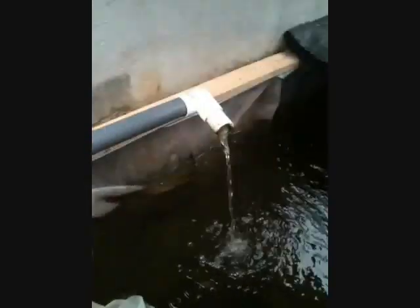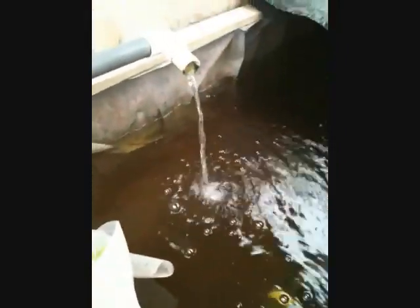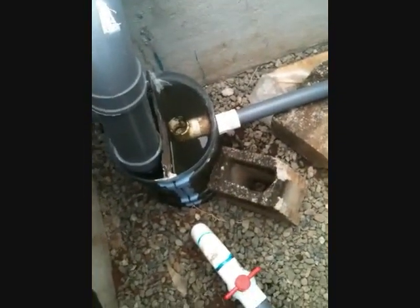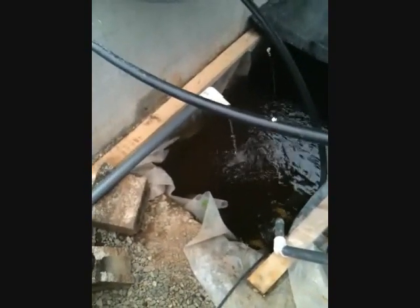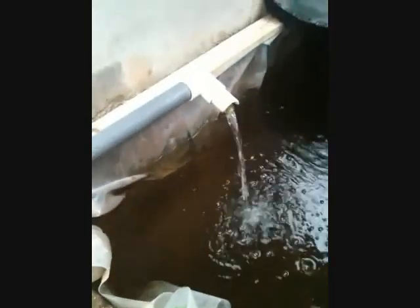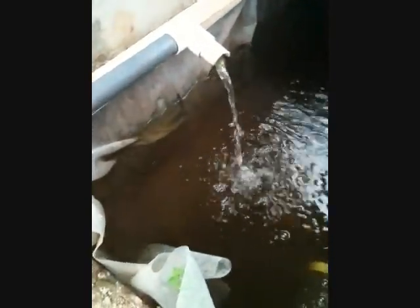The clarifier is filled back up and the water is running back into the sump now — so that's it, we're done. I do this once a week, and my caretaker is supposed to do it once or twice a week as well, so that's about three times a week total. Although, I'm not sure if he's doing everything I'm doing here — I haven't really shown him all that. That's it for now, thank you.